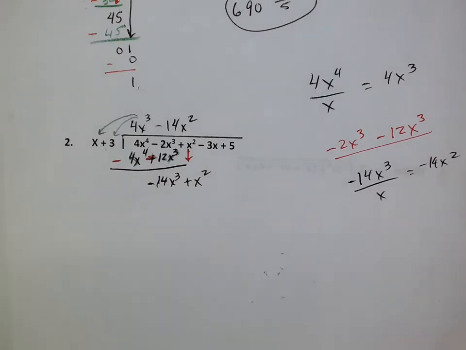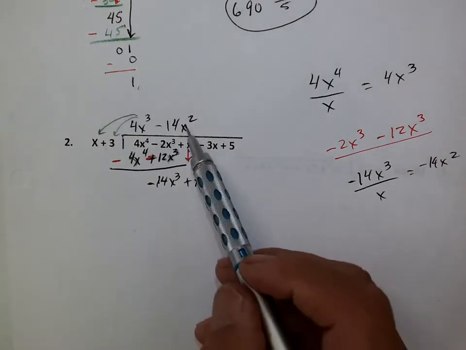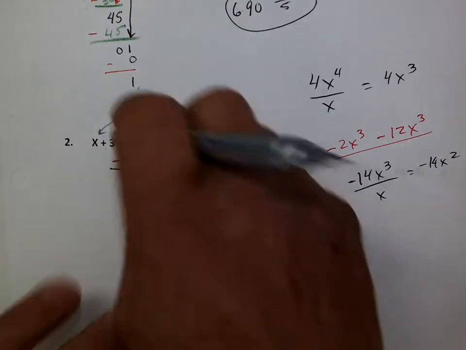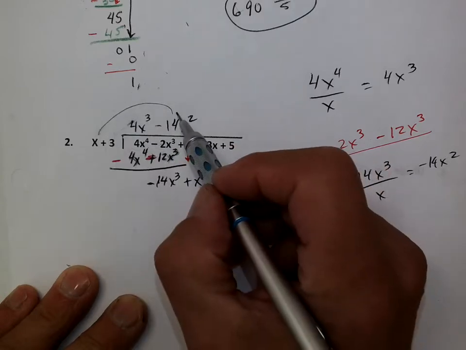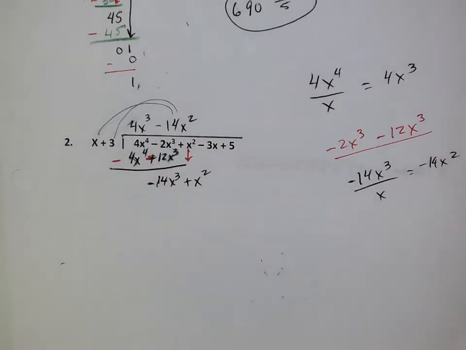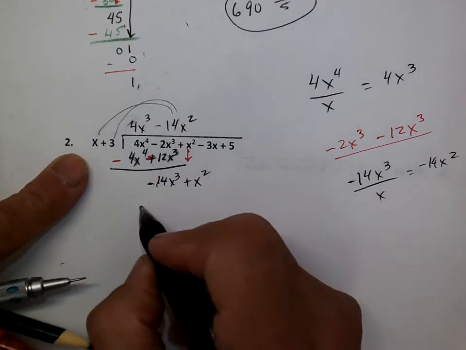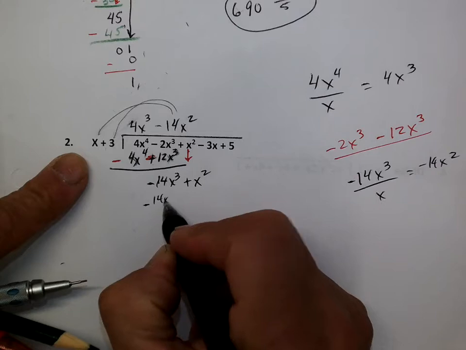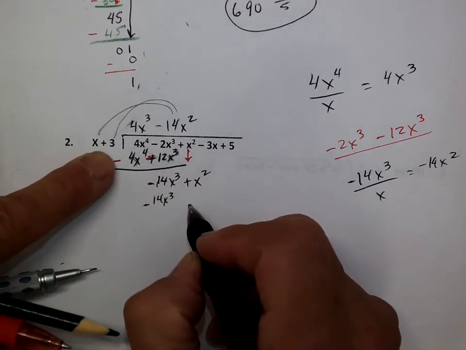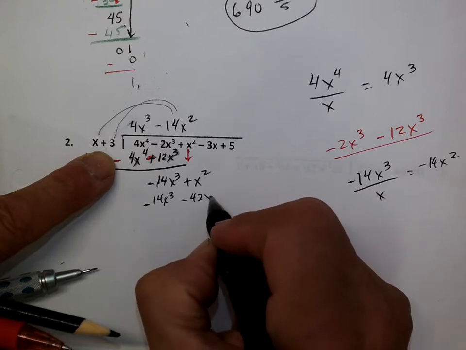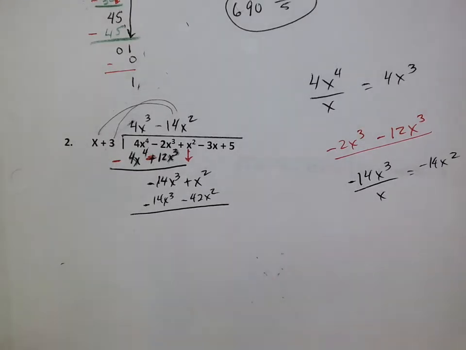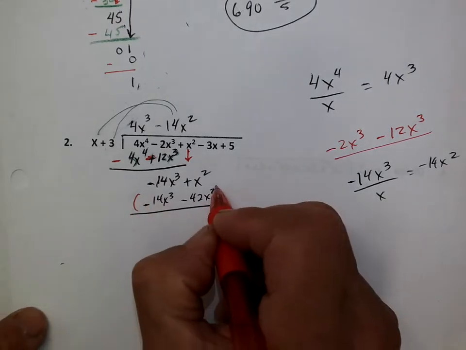Okay, now I'm going to have to multiply like I did before, okay? All right, so I'm going to multiply again. This times this times this, right? All right, so then I'm going to get a negative 14x cubed minus, let's see, what is that, 42? I think it's a minus 42x squared. Okay. Now, Price, I'm going to show this again. So you see the double negative. So I'm going to subtract, right?